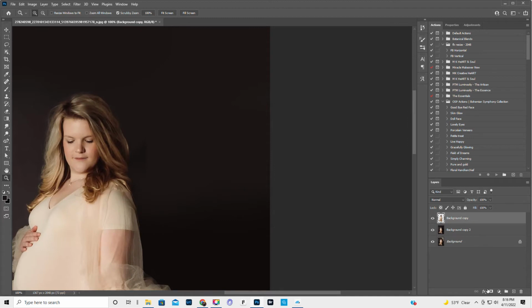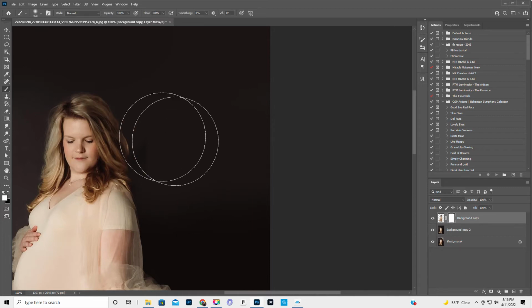Okay, so we're going to put a layer mask on her layer. If you don't know about layer masks, you need to learn about layer masks. I have 100 tutorials all about them. So with a white layer mask, you need to use a black brush. So you hit X, which is the shortcut. And now we can just get rid of how that was a little bit wonky.